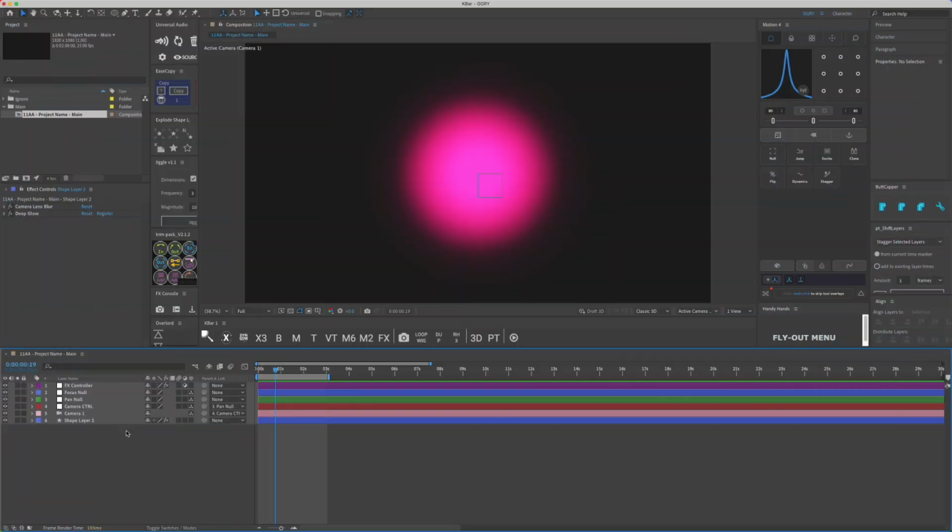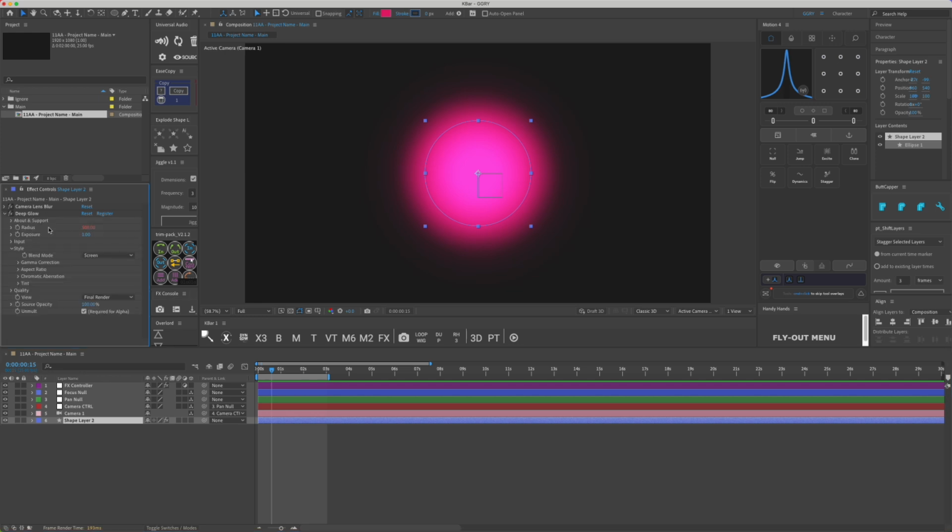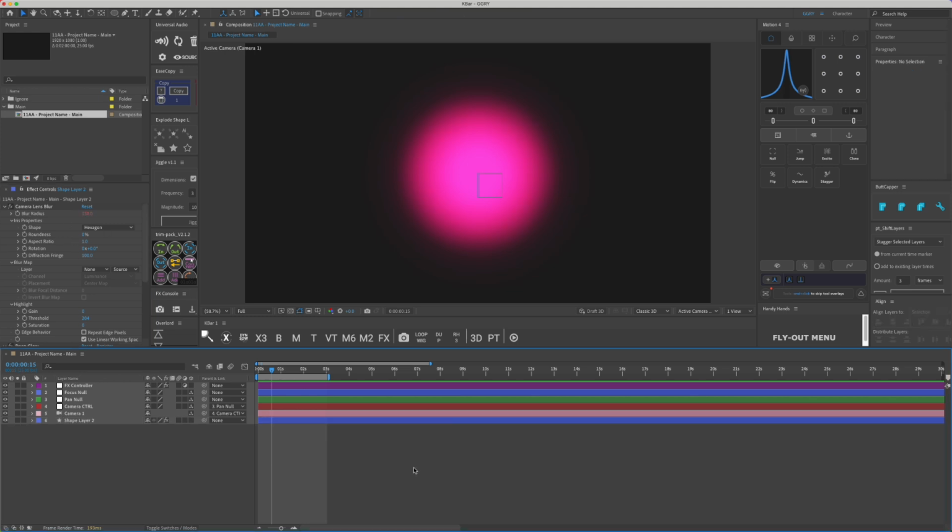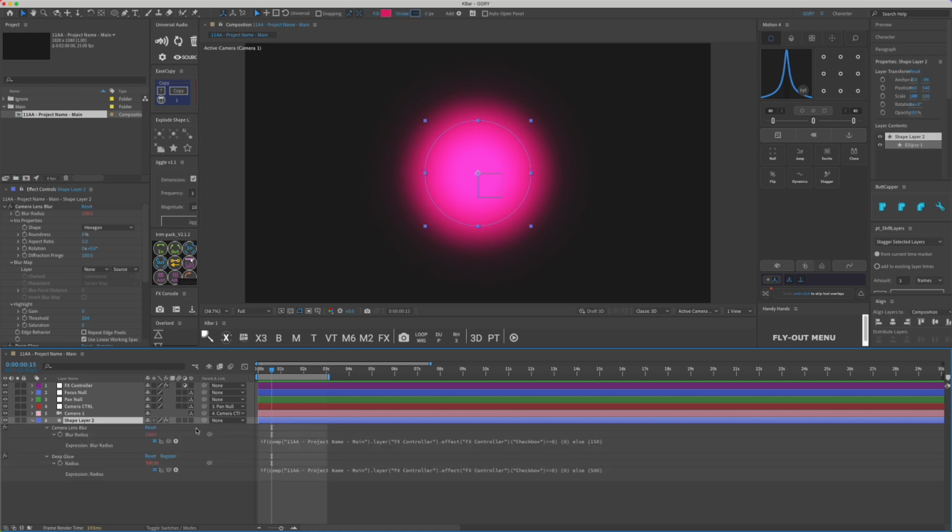So what if we wanted to control the opacity? Not the opacity, sorry. What if we wanted to control the amount of glow or the amount of blur or anything you've applied this effect to? So it might be opacity or anything like that. If we double click E, it'll bring up these expressions. Now, obviously, we can't change this because this is being driven by this expression here. So let's just delete that.